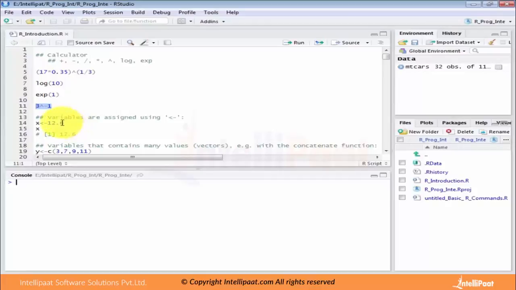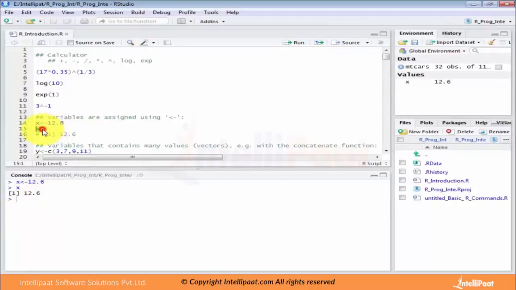Now we are going to create a variable. Here we are saying that there is a variable called x, and the value of the variable is 12.6. So this is the way the variable is created. The moment I run, you see in my environment a variable x is created, and the value of that variable is 12.6. The code written here helps us to create a variable called x. Now if I want to see the value of x, simply write x, run it, and we'll get the value of x.